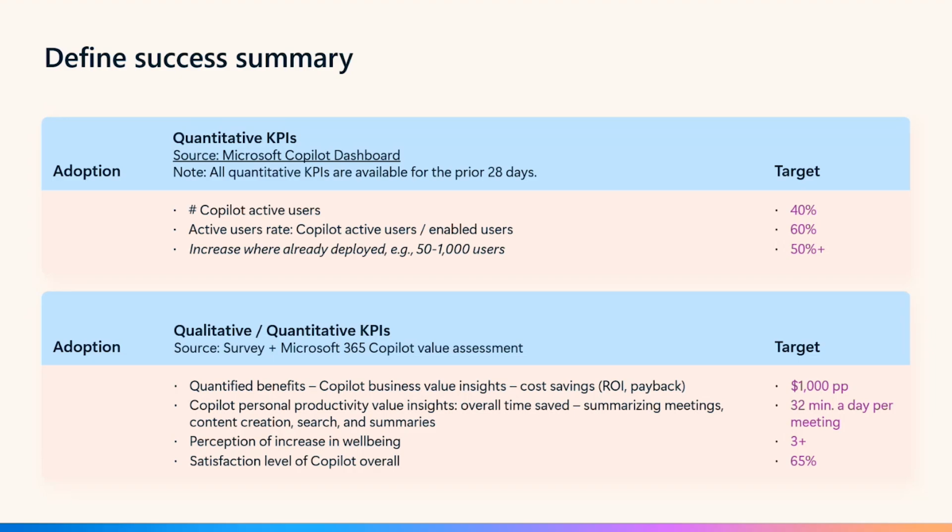So for quantitative, you obtain the information from the Copilot dashboard. As you see, I have quantitative KPIs and I have qualitative KPIs. And this kind of value, you are able to obtain from the Copilot dashboard. The Copilot dashboard can provide you this kind of data, but you need to wait about 28 days to get it. So your client has to use it for 28 days. After the 28 days, he can get this kind of data.